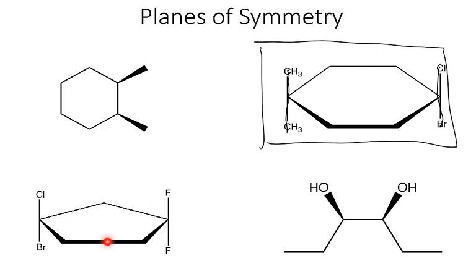When I look at this example, I say, oh, I could do the same thing. But in that case, it's not going to work because I would only have one carbon in the back, two carbons in the front, and so this molecule does not have a plane of symmetry. In this case, I think it does. If I put the plane right here, it's identical on the left-hand side and the right-hand side, and so that molecule does have a plane of symmetry.